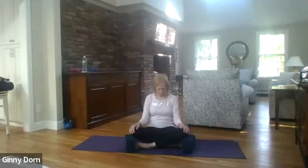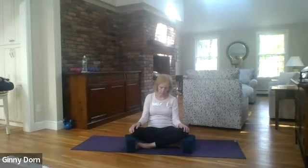On your exhale, lower your chin to your chest. Keep your chin tucked in and roll the left ear to the left shoulder. Chin to chest and roll the right ear to the right shoulder. Let's do it one more time, chin to chest.